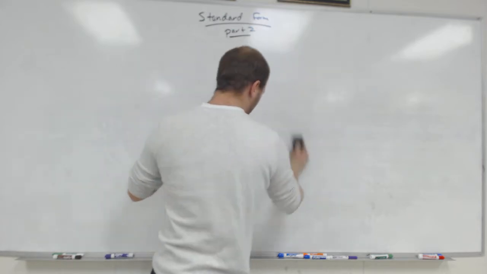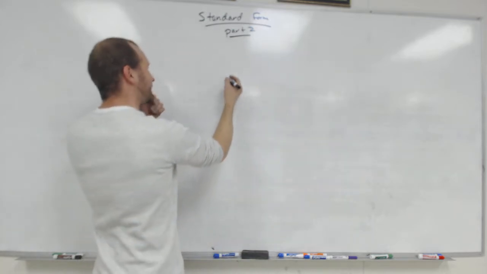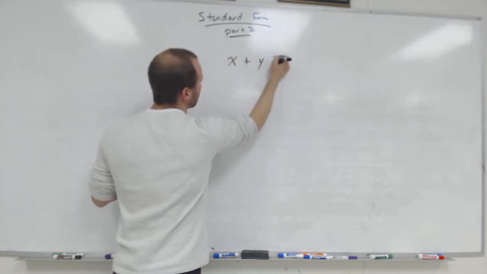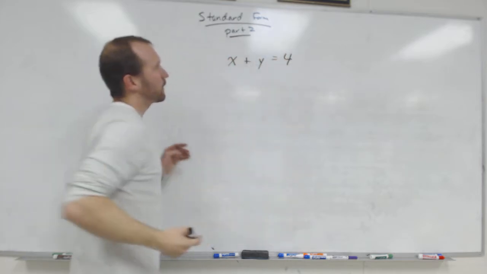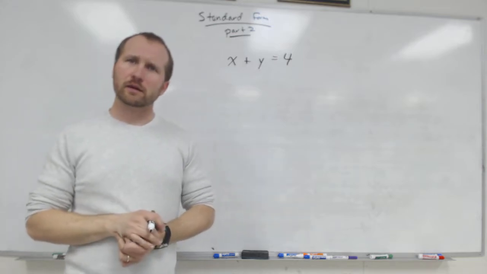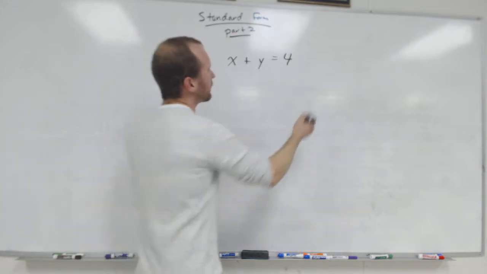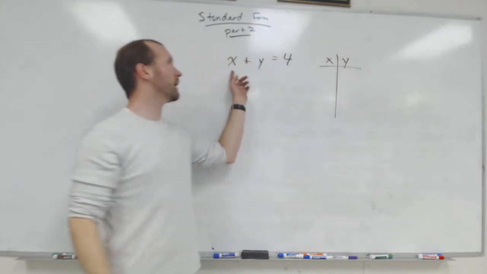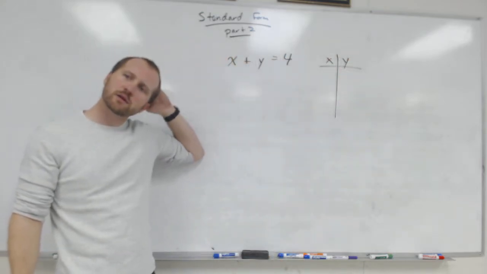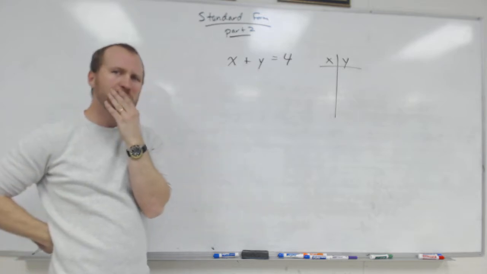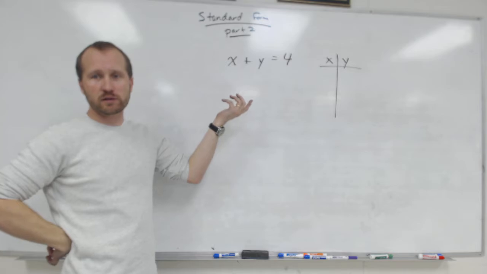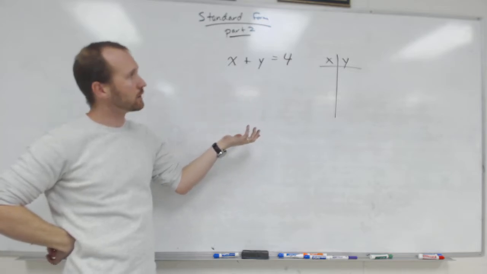A couple other things I wanted to go over. There was one like this on the homework last night, but we didn't actually go over it in class. What's a little different about this one than the previous examples? There's no number, but there's a number. That is 1. There is no coefficient, so in other words, the coefficient is 1.